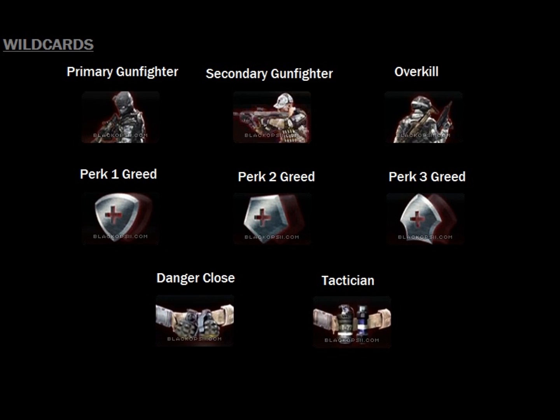Overkill, 2 primary weapons. They brought that back again, which I've always liked. So you can have 3 guns? 2 guns. Your secondary primary weapon. I think that's what it does anyway. That's what it seems to.